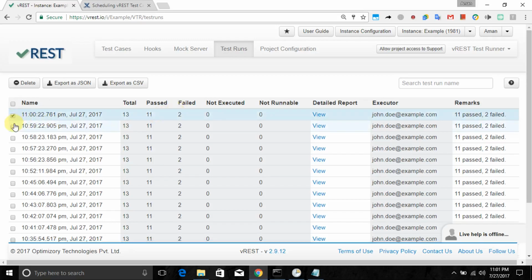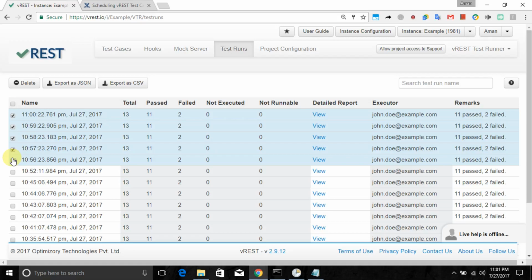As you can see here, our scheduled job is executing the test run every minute. vRunner always stores the result on the vREST application, so you may always view the results of test runs executed by vRunner command on the vREST application.